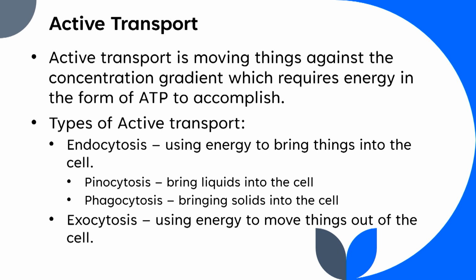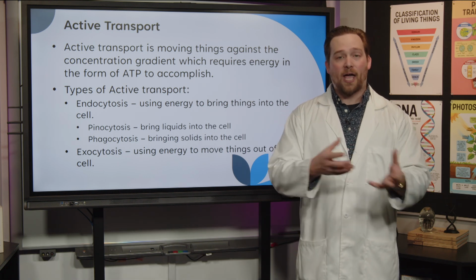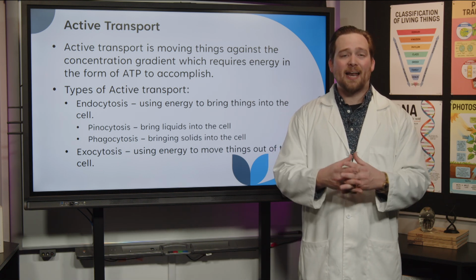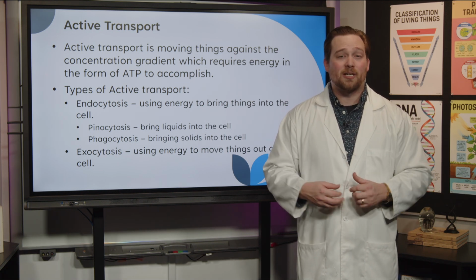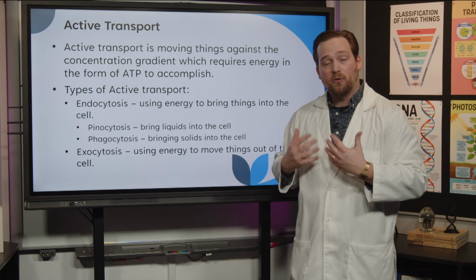Okay? The opposite of endocytosis is exocytosis. In exocytosis, we use energy to move things out of the cell. This might be us trying to get rid of some waste or something like that, and so we would use energy to make it leave the cell, and that's called exocytosis. To me, that sounds like the word exit, and so that's an easy way to remember that exo is moving it out and endo is moving it in.